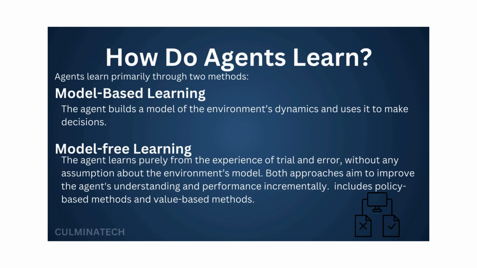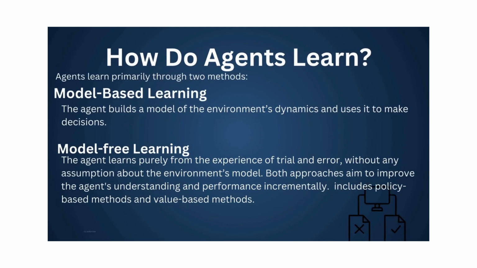We also have learning from feedback. The agent uses this feedback to improve its actions. For example, if taking a certain action often leads to rewards, the agent will prefer that action in the future. For example, imagine you're playing a game and trying different moves to see which ones score points. Over time, you learn which moves are best based on your experience.